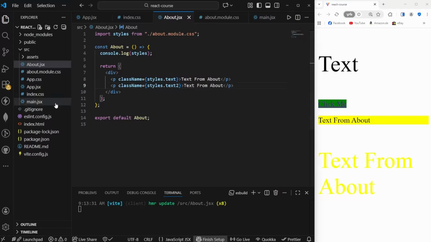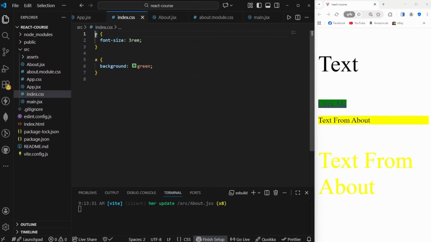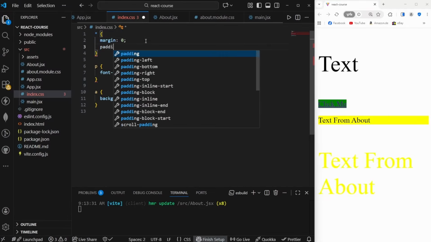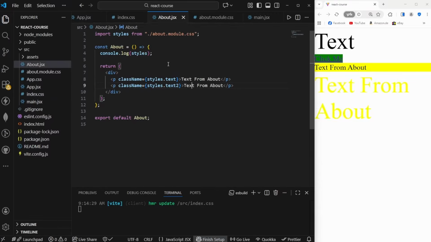To summarize, usually you can create one global style sheet. Most of the time it will have the name index.css that you import within your main.jsx that can create some basic styles for your entire app, for example. And something that you do pretty often is, for example, resetting all of the styles within this file. So margin 0, for example, padding 0, and box sizing of border box. So that is something that you do pretty often. And if you want to create some specific styles for a single component, for example, then you usually create a module for this file and import all of the styles as a styles object.